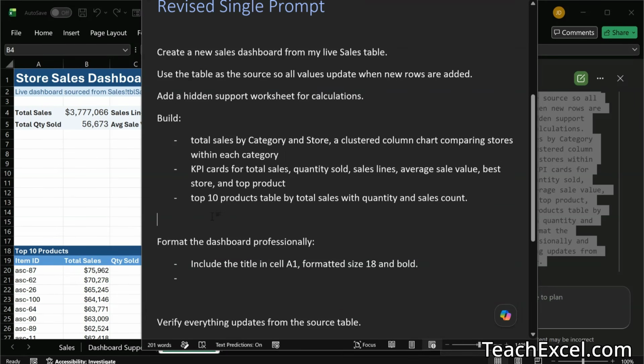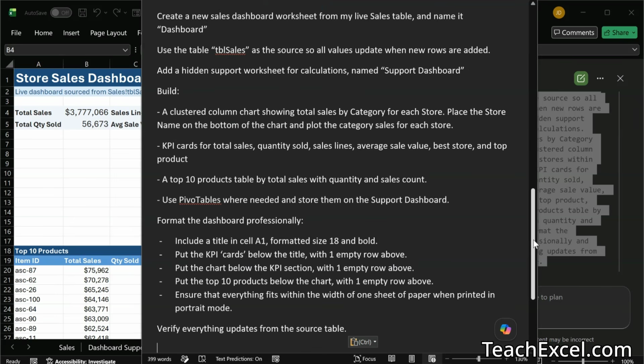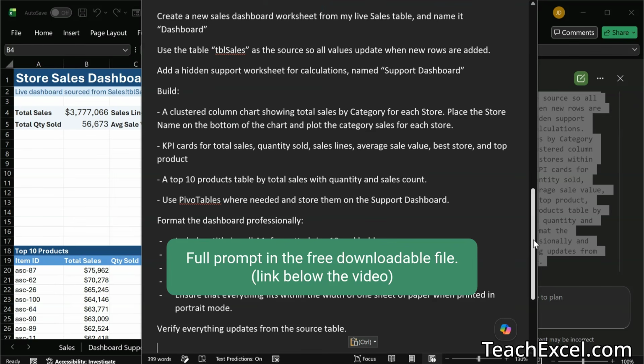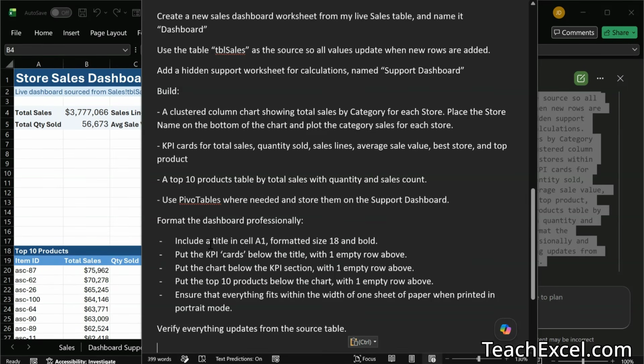The thing to notice here is that this prompt is already significantly easier to understand. You want to add another formatting item down here, new bullet point, new item. A new task up here. And after 5 or so iterations, this is the final prompt that I ended up with. I added a couple bullet points here and a bunch of bullet points for the formatting. And this final prompt is in the downloadable files. Just click the link below the video and you can get it for free.